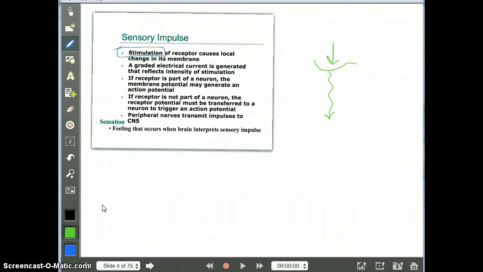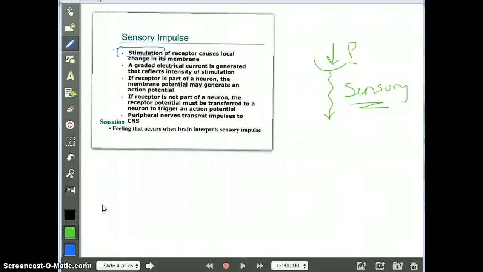Now, in order to bring it into my body, I am going to go through that sensory pathway, the sensory division of the peripheral nervous system. So it's a great electrical current that is generated. In this unit, I'm not going to go back to the polarization, depolarization, repolarization of the impulse. That's something we covered in first quarter. What I do want you to remember, though, is the pathway that these impulses are going to be taking.